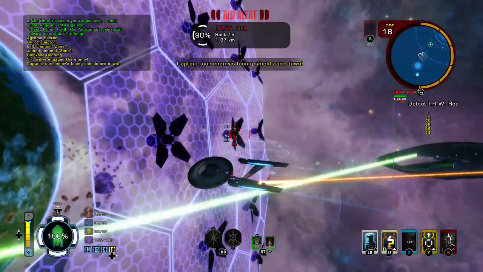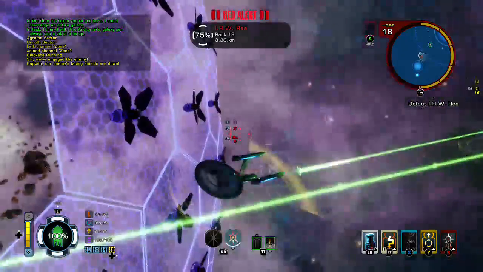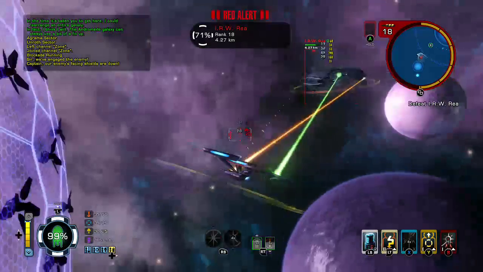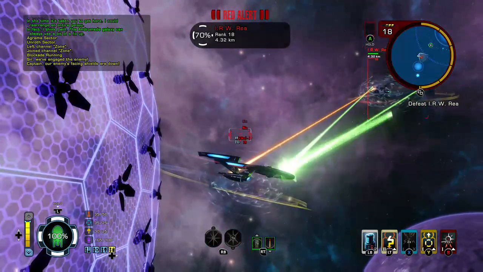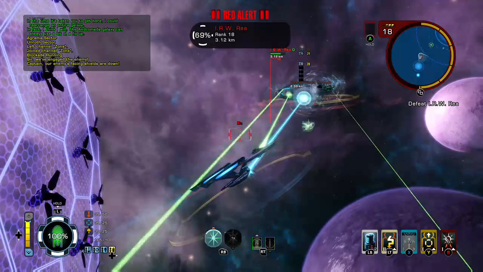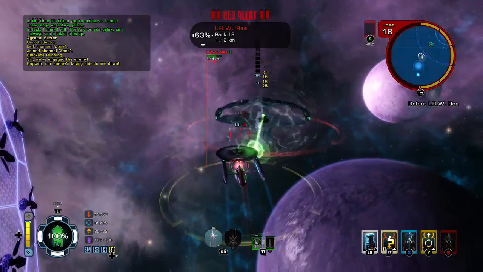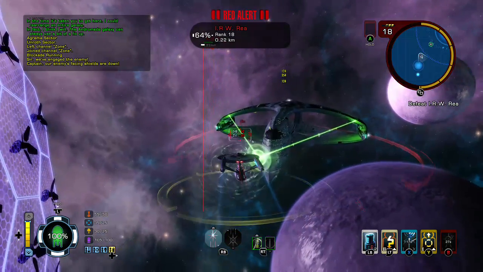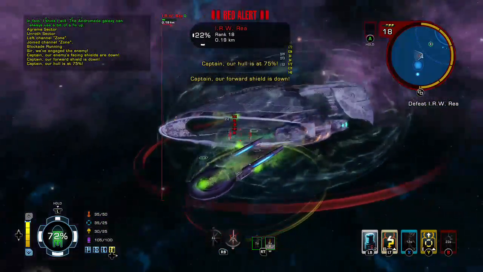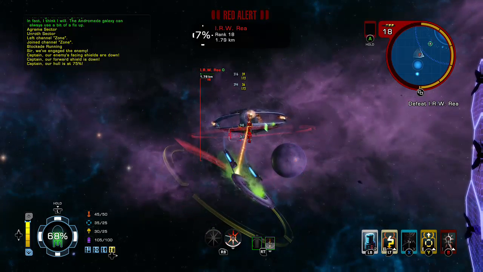Target shield has failed. I try and use the shields. No, who knows what I got back there. Hate the tractor beam. Shields failing. Hull integrity, huge ship, 75%. Awesome ship, but a huge ship. Not good.